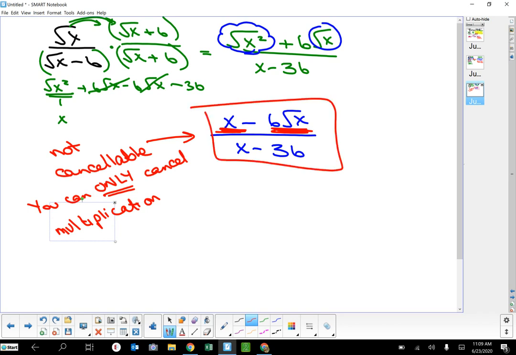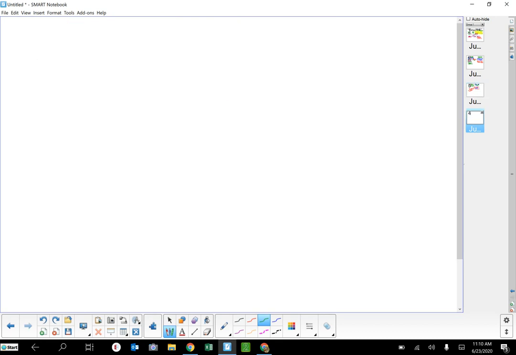It looks weird and kids want to simplify the 6 into the 36 or just cancel these x's out. You can't do that. That is not a legal step. So make sure that you leave your answer looking just the way mine does there. All right, let's take a look at one more, just a little bit more complex, where you're going to have to FOIL the top, FOIL the bottom. There's lots to do. So we have 2 rad y plus 5 over 3 plus radical y.